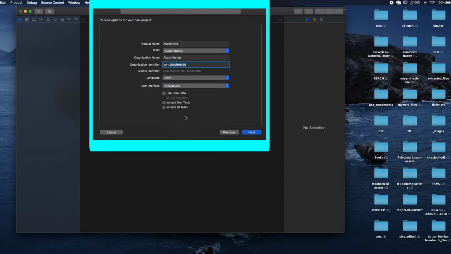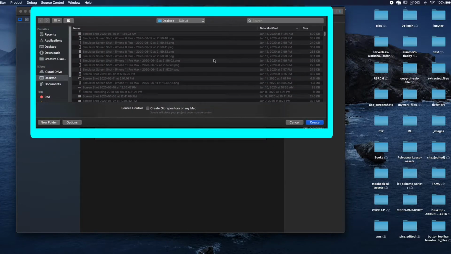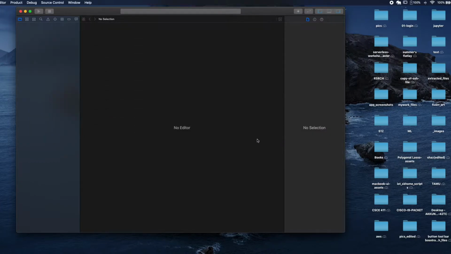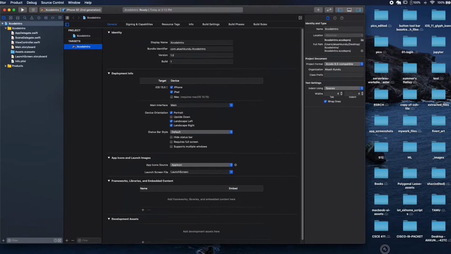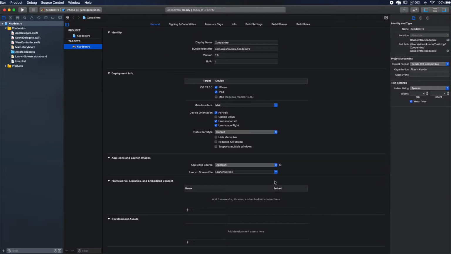These checkboxes, you don't have to worry about them for now, but these are just simple add-ons that you can add on later too. Alright, so let's click next, and here it just asks you to save it wherever you want. I'm just going to save it on my desktop. So we create it, and it opens up our application. So let me expand this and explain this a little bit. Okay, so first things first, it opens up to our project settings, and this stuff you'll mess with when you submit an application to the App Store and stuff like that.